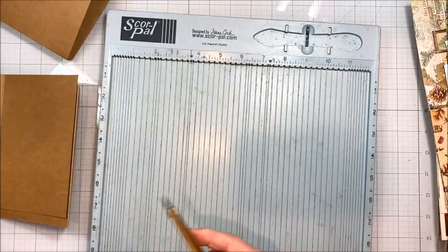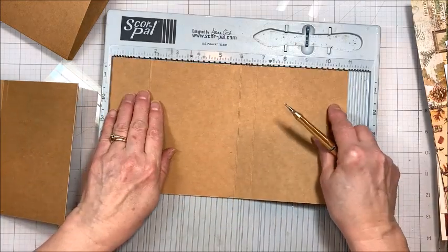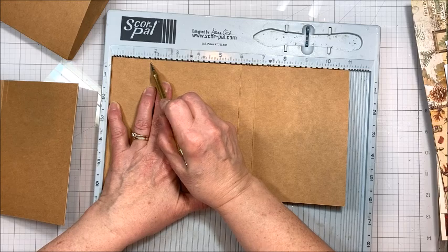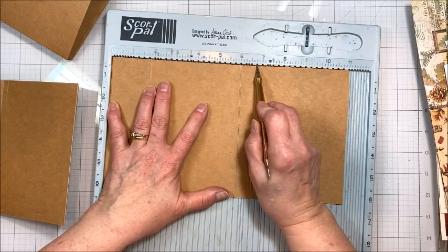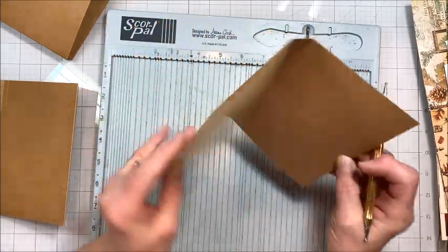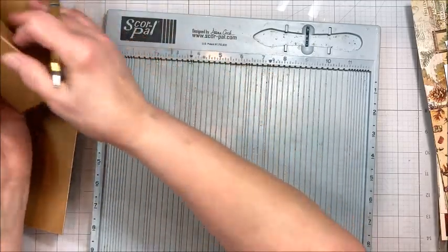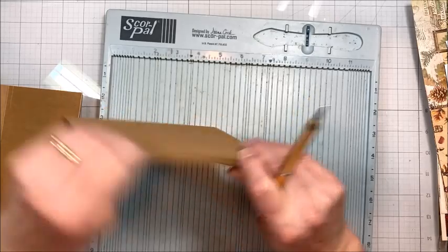This is a stacked spine. It's one of my favorite, easiest ways to make a mini album. The second page you're going to score at 1 3/4, you're going to score at 6, and you're going to score at 6 3/4. And this little flap folds to the front, and this is the piece that this page is going to tuck into.